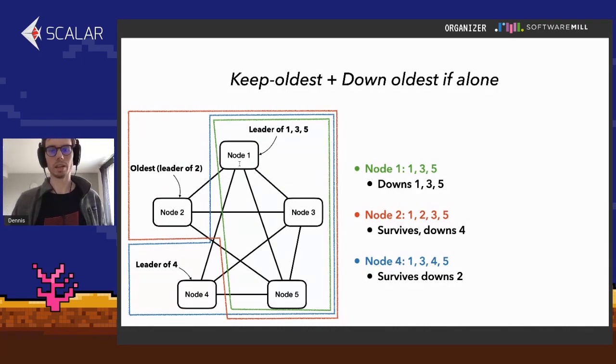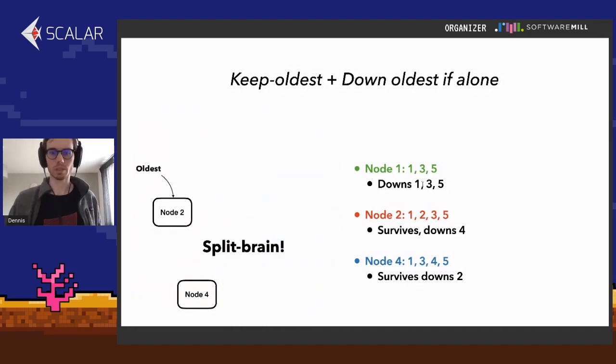And now if you're unlucky, and this partition goes first, because everything happens asynchronously, around the same time, this side will decide to down themselves first, and then these two will decide to survive, and there's no way that information can be shared. So if that happens, this one downs itself, and then the other two sides survive, you end up actually with a split brain. So let's see how this is avoided.